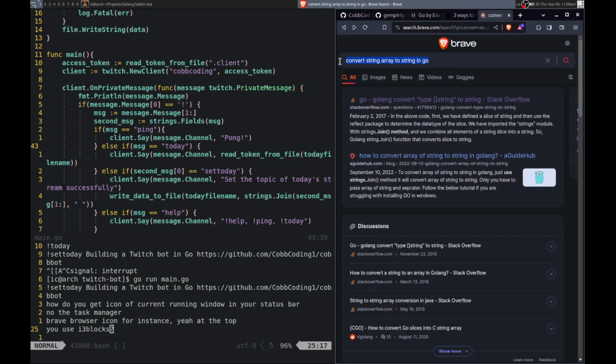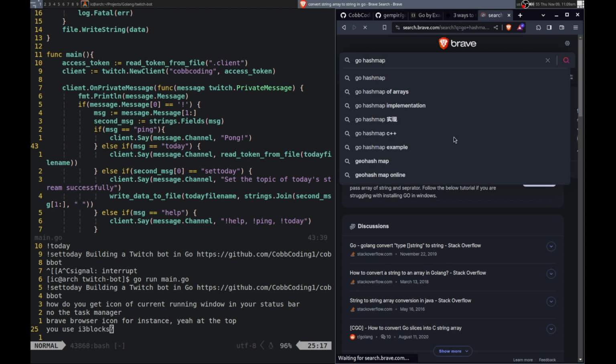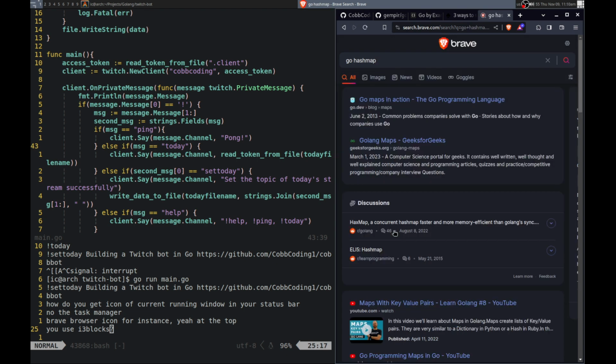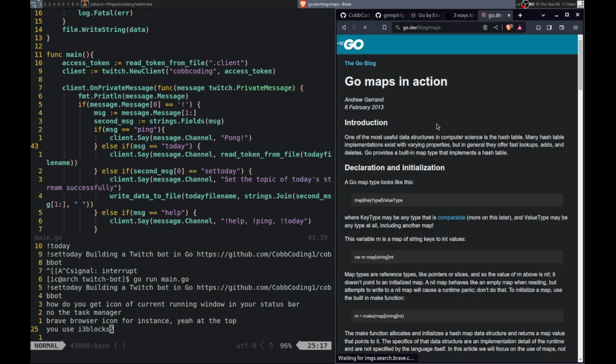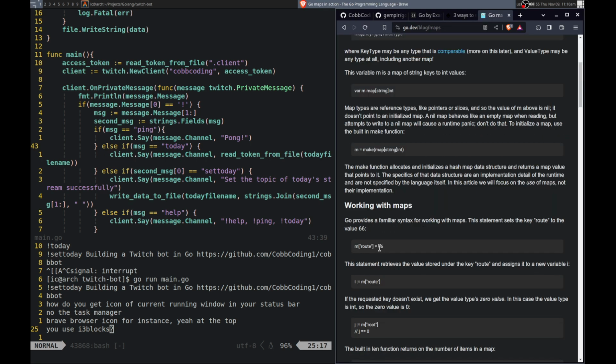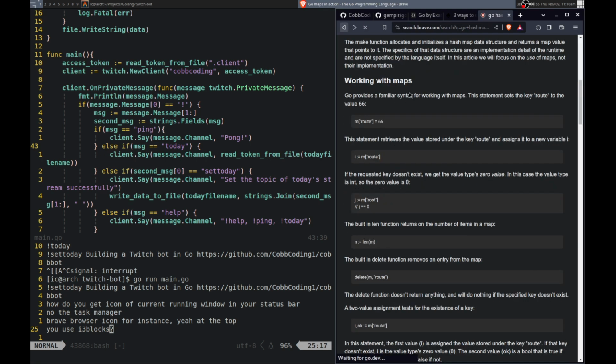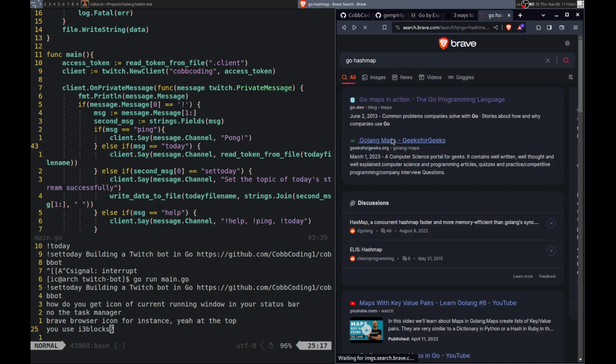Do we have hash map? Go maps. Map. You have to import something. Golang maps.